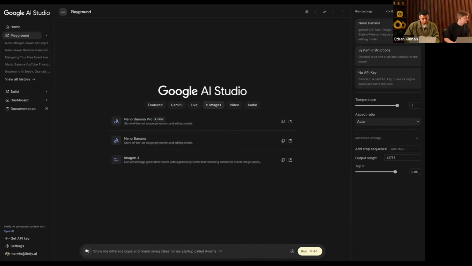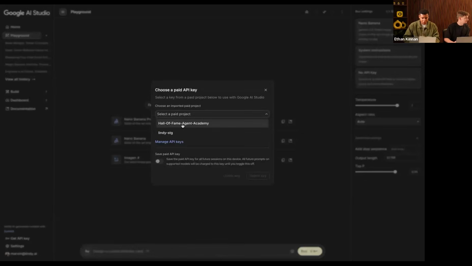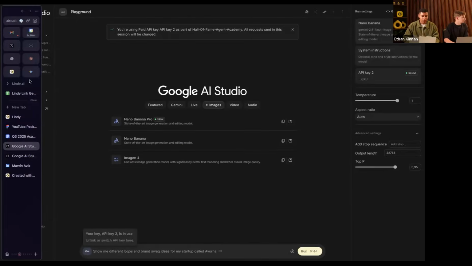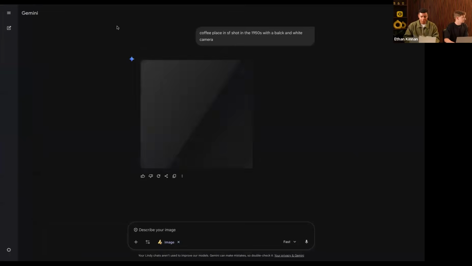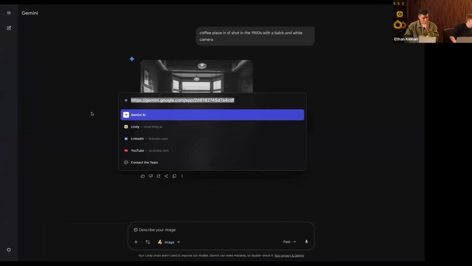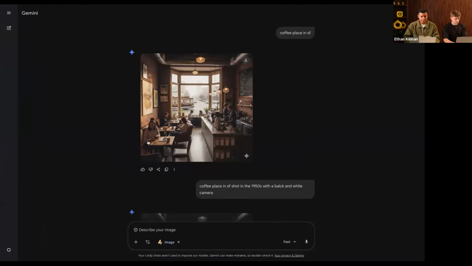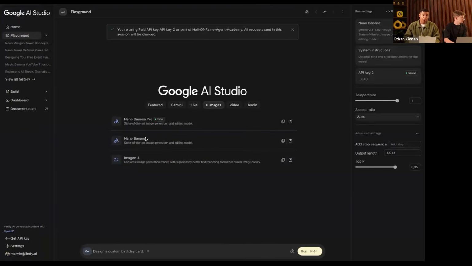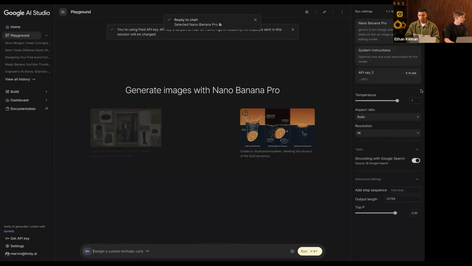So it's pretty sick. Once you connect your API key right here, you can just play around with it. You could also just go to Gemini, which is gemini.google.com. It's the interface. It's a bit easier to use, but it's less customizable, right? So I definitely prefer to go to AI Studio and play around with it.